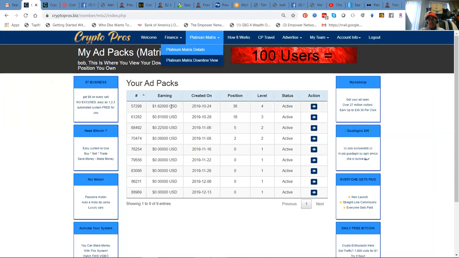And actually, they're $2. And what happens is you're also put into a 2x20 matrix, and you get matrix earnings. So from this first ad pack, from a little over a month ago, it's earned me $1.62 back. I've got 36 packs under that position. And this is just the inception of this platform, because there's people from all over the world who are business owners and want more exposure for their business and are joining this platform because it's the ultimate place to advertise and get paid to do so. So you've got these $2 ad packs, which are text ads for 2 weeks and a banner ad for 2 weeks, and they appear on these pages throughout the website.